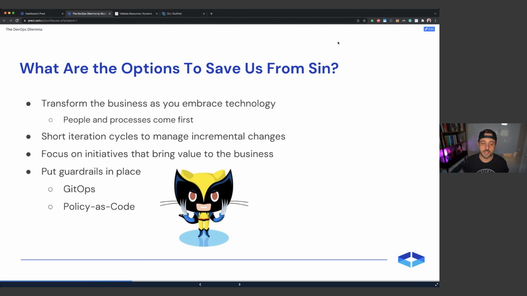Testing is a great area to start with. Maybe you don't have automated tests. This is something you can enable with Kubernetes, and this is low risk.